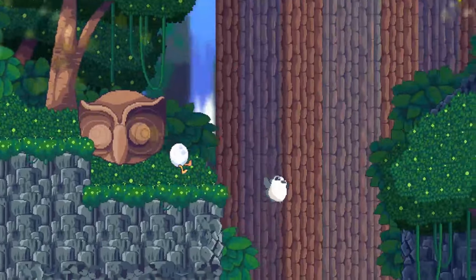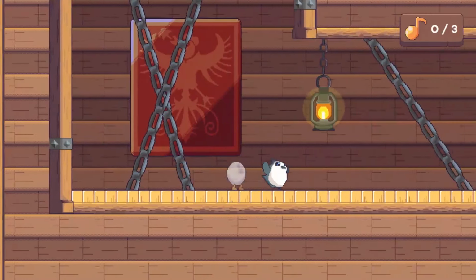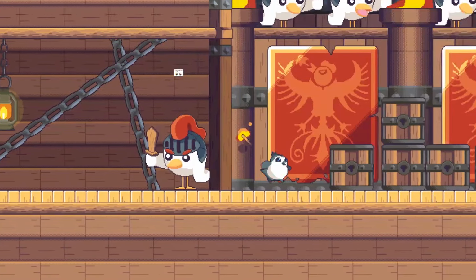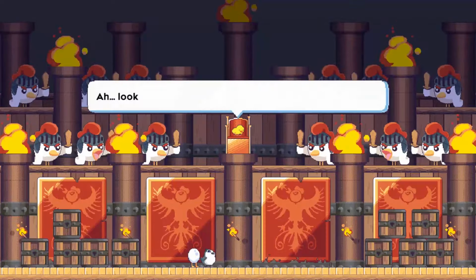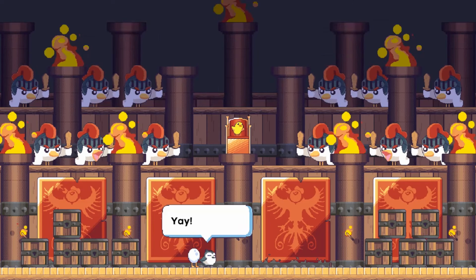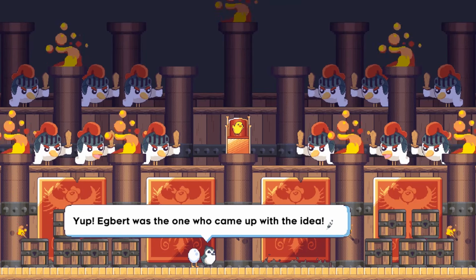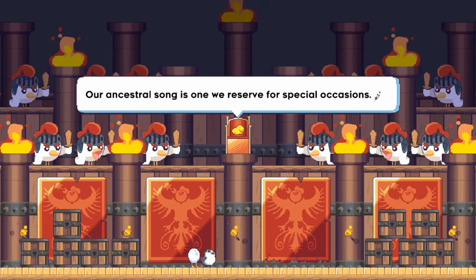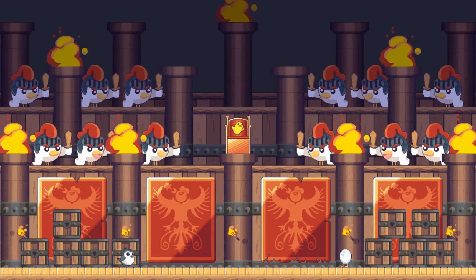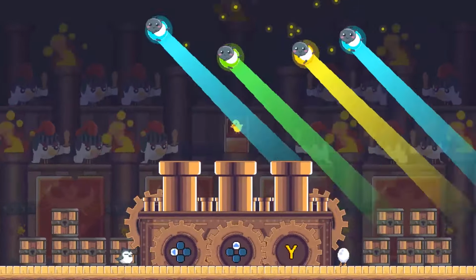Oh. Well, I got some work to do, so I'll have to come back later for that. Alright, let's ask these chickens for their song. I'm here. Welcome back, every Burby. Every birdie's a good one. Cock-a-doodle dance. Their celebratory song. Oh, they're bringing out all the stops for this one.